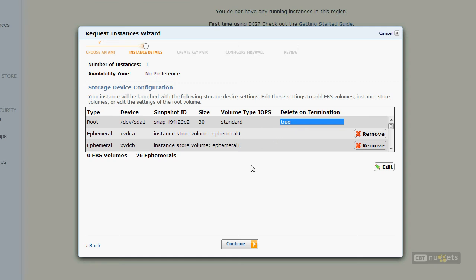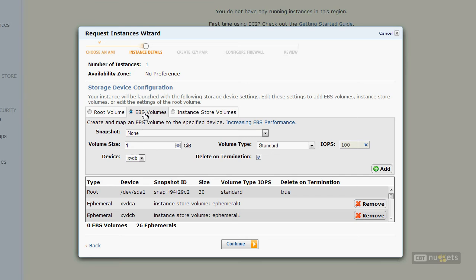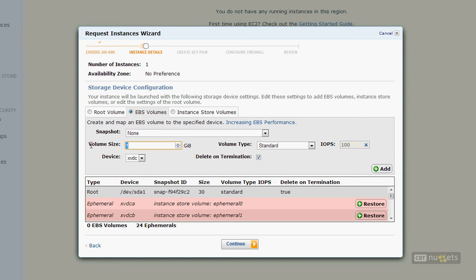What if I want to have this run on EBS storage? Remember, EBS is going to be our storage that stays around rather than terminating right away. So I can say, well, you know what, let's get the ephemeral storage out of there, and I'm going to say I want to go instead with an EBS volume. We'll give it the same 30 gigabytes in size. We can even go with a provisioned IOPS. Actually, I don't want to get too deep into the storage because that's going to be later on. Oh, you don't want that guy. That defeats the whole purpose of going with EBS, delete on termination. So I'm going to say no, actually keep that guy around. Let's add that storage in there.